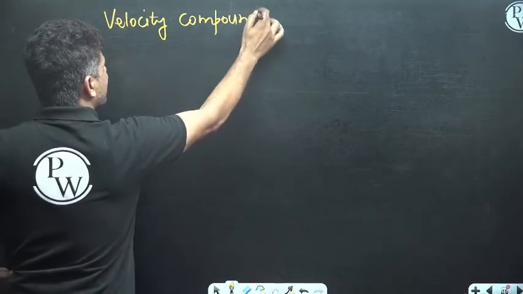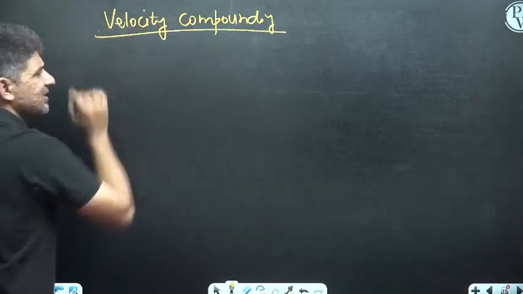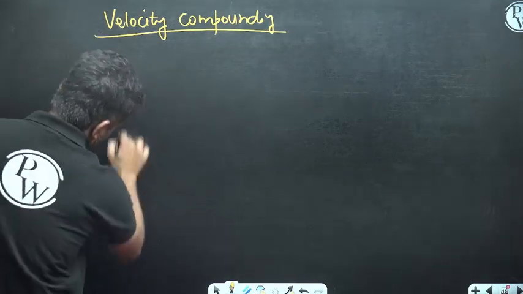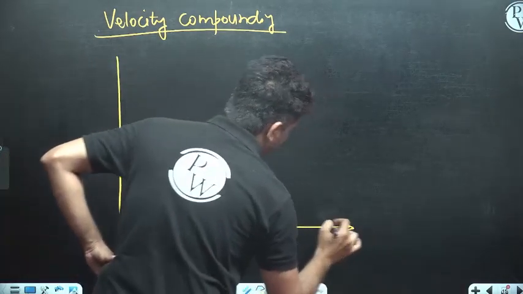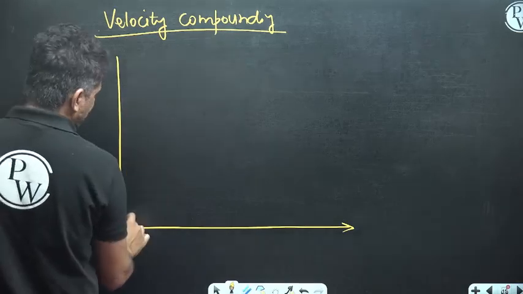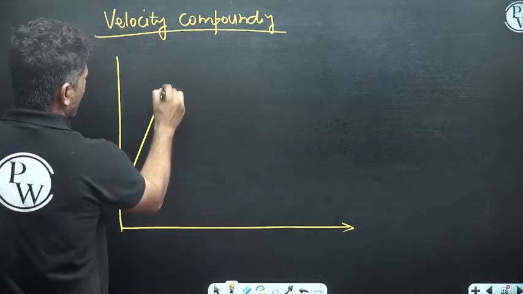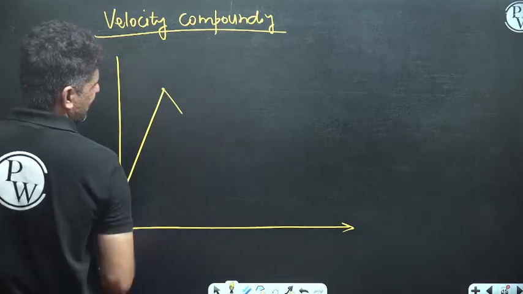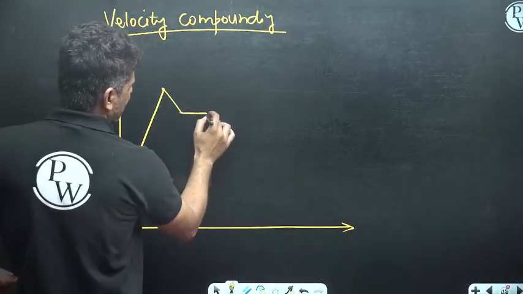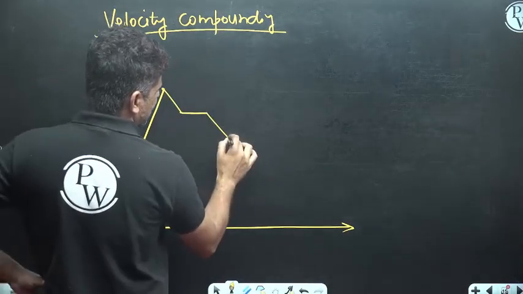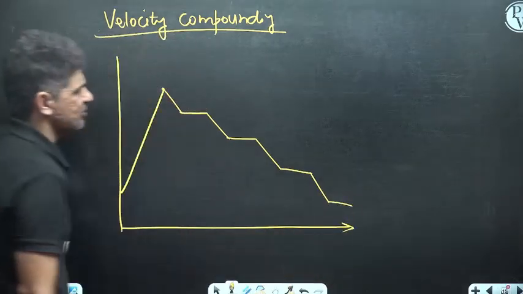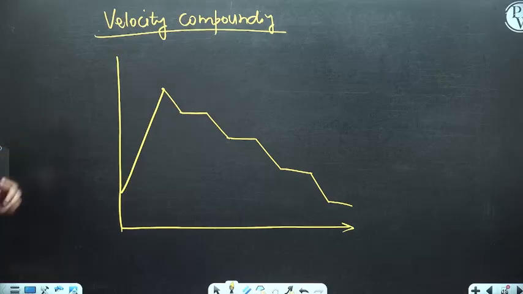When you have velocity compounding, we have already seen, while we were drawing the velocity diagram with the stages, that in the nozzle your velocity increases significantly, and after it goes, it decreases by a certain amount, then remains constant, then decreases, then remains constant, again decreases and remains constant. So you see that velocity compounding takes place like this.